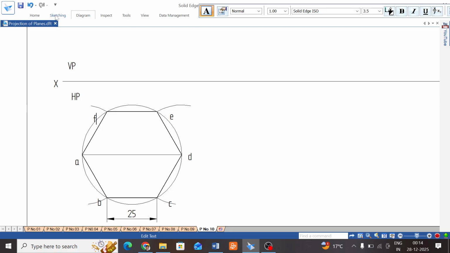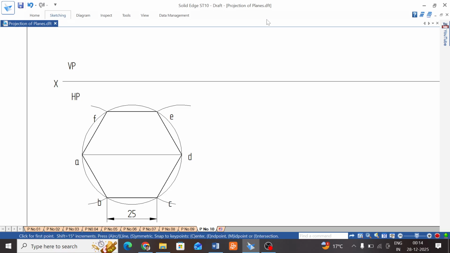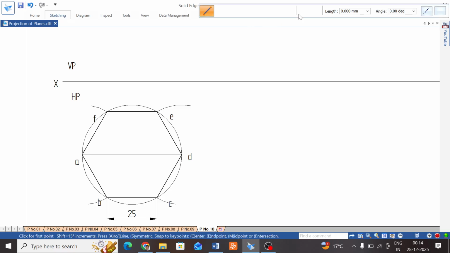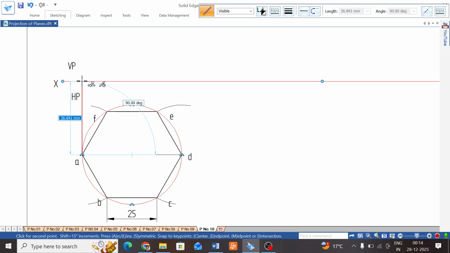Project upwards for the front view. All those lines are thin lines. You have to use two project lines. Start with a, project its end point up to the XY line. Then b and f are on the same line, project it. Then c and e are on the same line, project it. Then point d, you project up to the XY line.